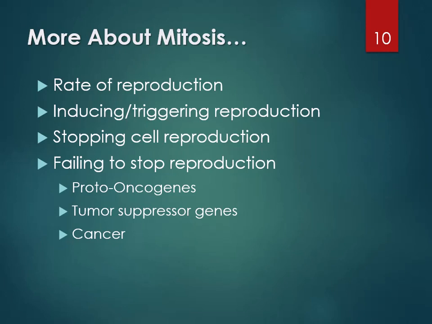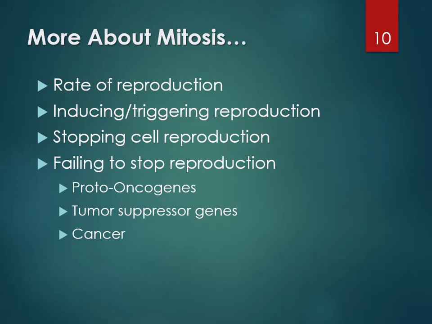And we know about certain genes that can become mutated that cause mitosis to keep going. Proto-oncogenes are genes that turn on mitosis, and if they're broken and stuck on, like your car accelerator is stuck on the floor, you get uncontrolled mitosis. We know we have tumor suppressor genes that stop mitosis, and when they get broken, you have uncontrolled mitosis. So that would be like your brakes failing. When your accelerator is stuck on the floor and your brakes fail, you're really in trouble.